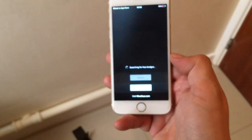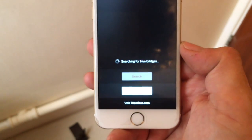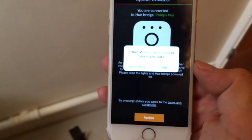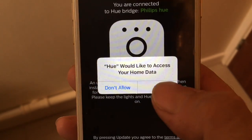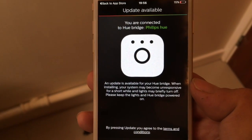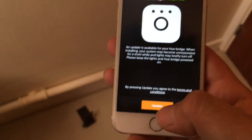iPhone doesn't like focusing. Come on, focus, focus, focus. There you go. I just don't think it's going to find it. Oh, it has a second, third time, fourth time. Okay. Philips Hue. Okay, that's good then. Let's update.